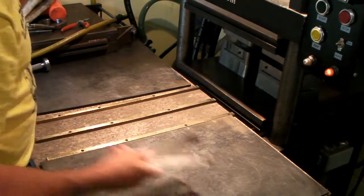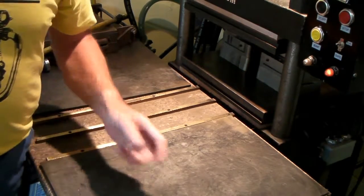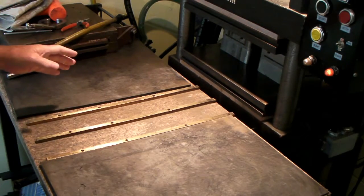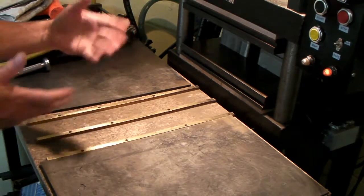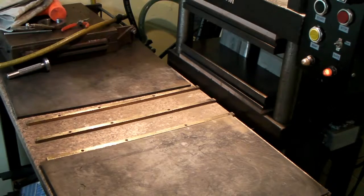Now, as that press runs up, I can go over and maybe deflange some of that stuff, but I've already shown you that, so I don't think I need to. So that's pretty much it. I'll let the press feed up, and then I'll bump the press a couple times, so there's no air bubbles in it, and that's it.